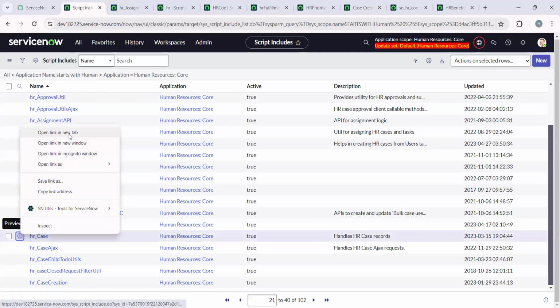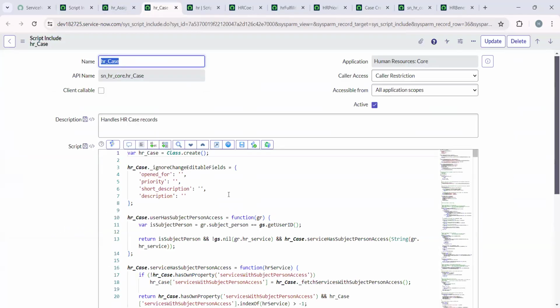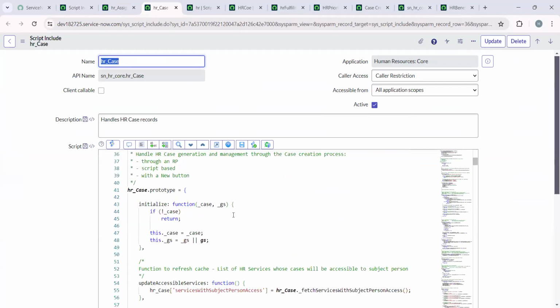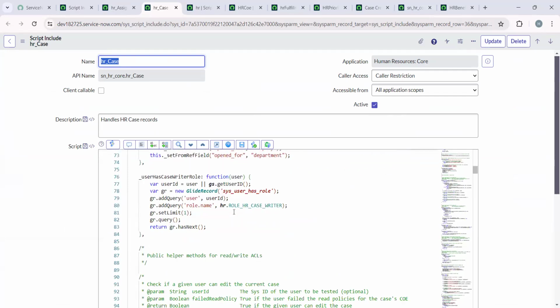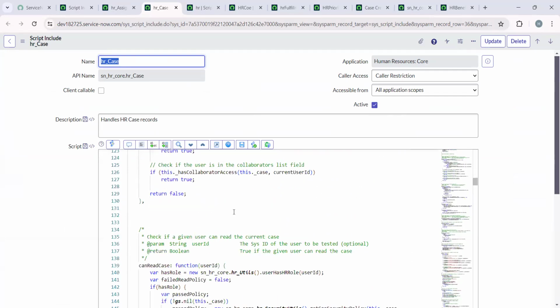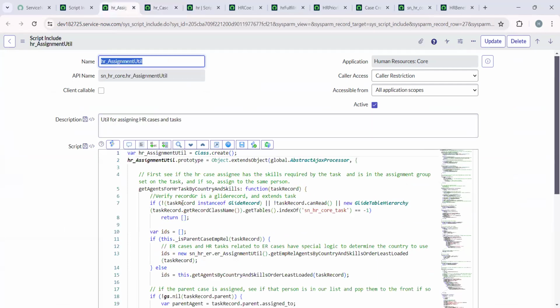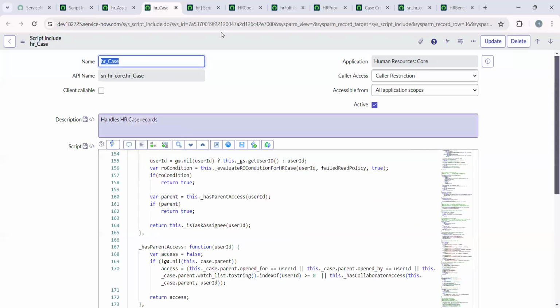HR case. Okay, we have assignment util, and we have HR case.